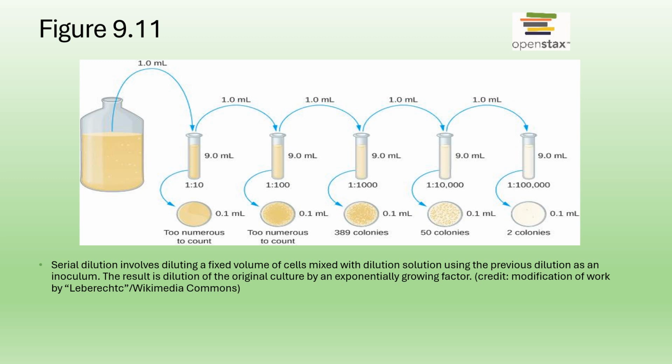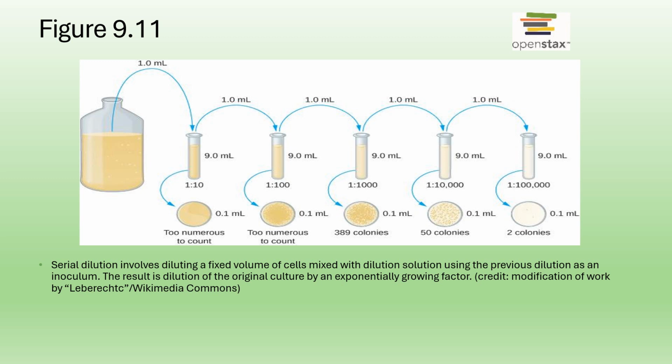How did we get that dilution? The second number here, the 10, that's your total volume. The 1, the first number, is how much did you put in there? So you put 1 ml in a total of 10. Now, what you're going to do is serial. This means you do a series of these dilutions. You're going to take 1 ml out of this first test tube. You are going to put it in this second test tube that also has 9 ml in it. So as compared to the first tube, you once again did a 1 to 10 dilution, but you're comparing everything back to this original tube.